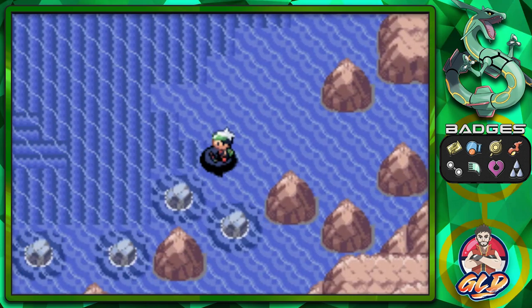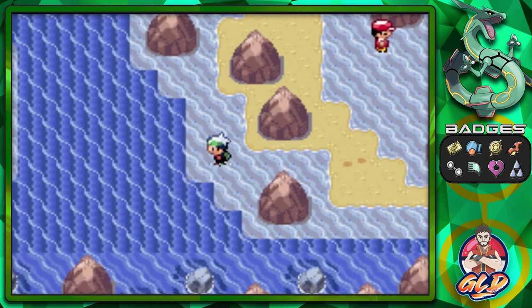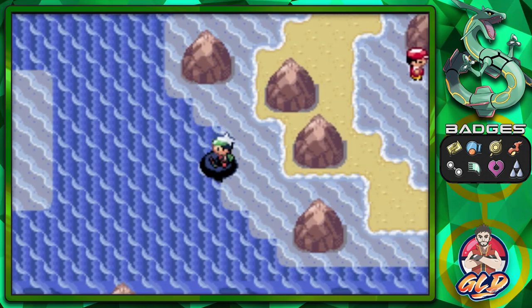And hopefully we get it on the first try right here, because good old Draven's not that great at this whole place. So we're going to go down the midsection right here. I think that's what we call it.